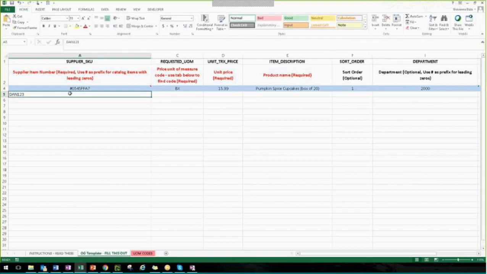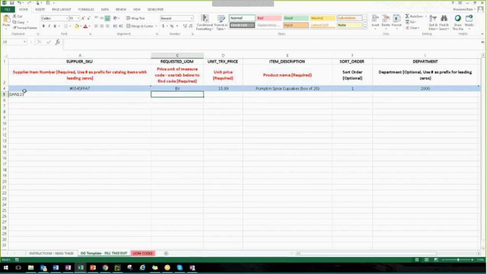All right? So when there is a receiving process that needs to happen in Birchstreet, and when this item is received, let's say that the price on the invoice is slightly different. The receiver is able to update the price during the receiving process, and the system is going to look for this item number and update the price of that item in the system. Okay? So if this is not unique, it will mess up your item prices. So just a pointer for that, just make sure that all of your SKU numbers are unique.